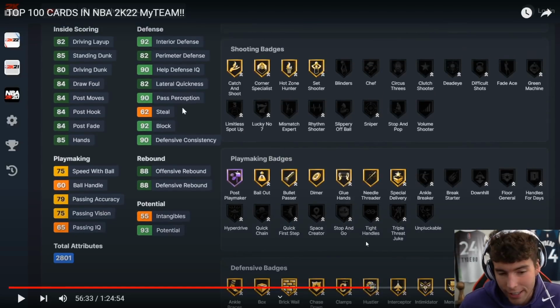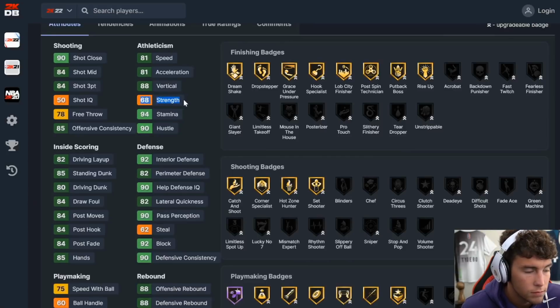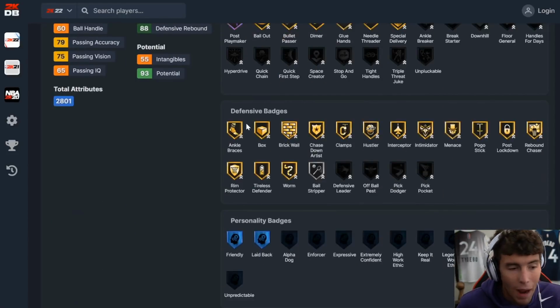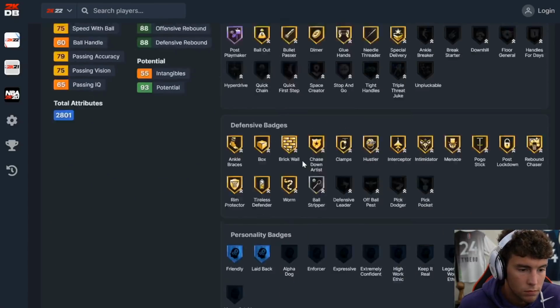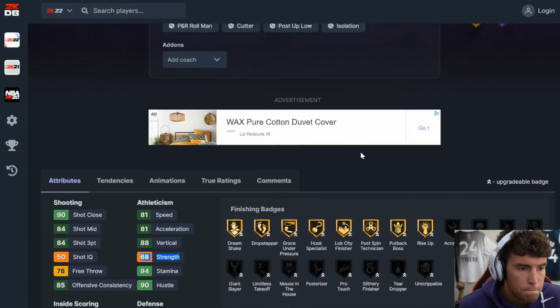Jaren Jackson Jr. on current gen is way better than he is on next gen though. I did not think 68 strength would bother me as much as it does. Because in previous years, the only downside of strength was you would just get eaten alive by bully ball. Like players would play bully ball on Mo Bamba. But this year, he gets eaten alive in everything. Mo Bamba used to get fried. He has all these defensive badges. He gets bullied. He gets shoved out of the way for rebounds. If there's a 50-50 ball, doesn't matter with his hustler, he will never get it. He gets bullied by everybody.